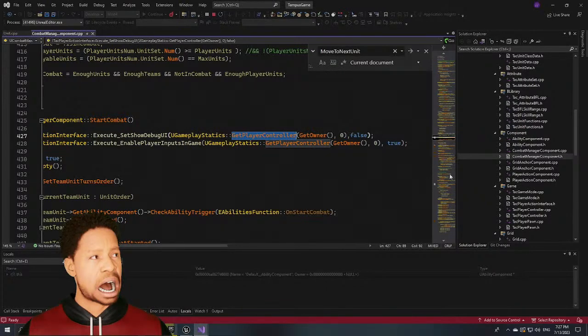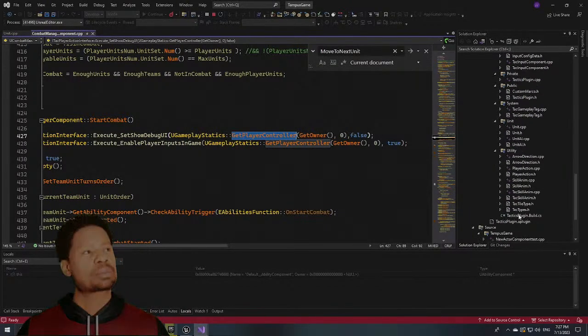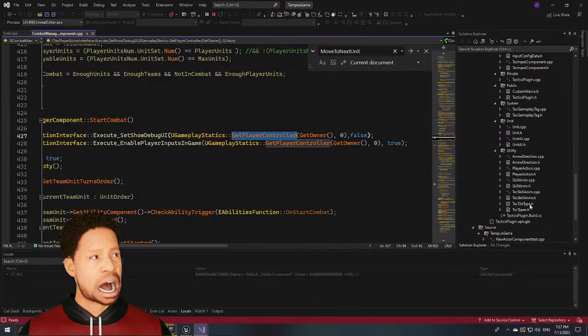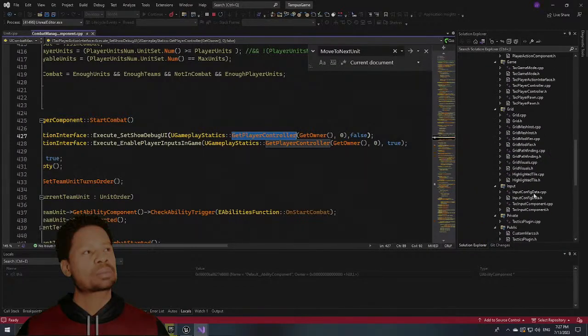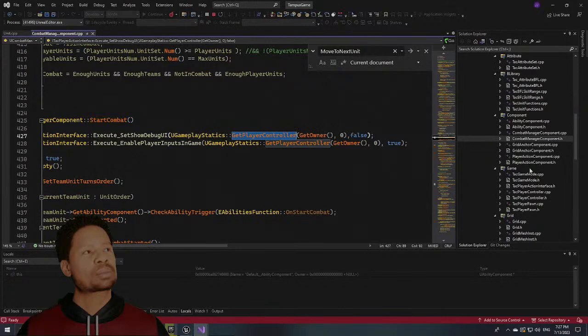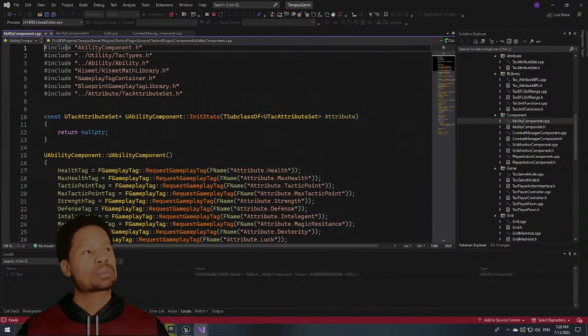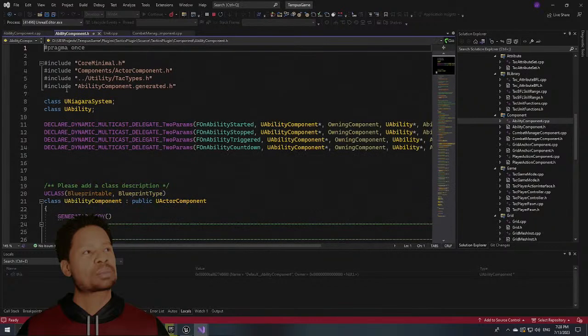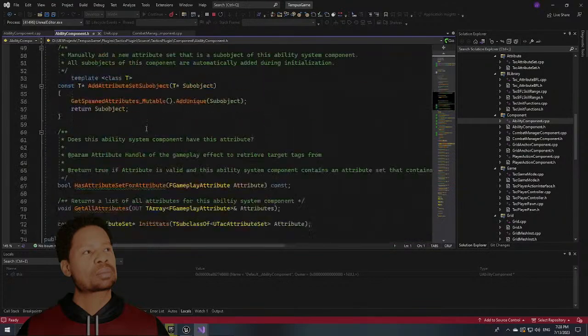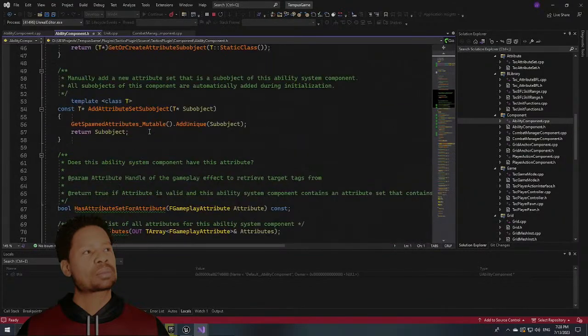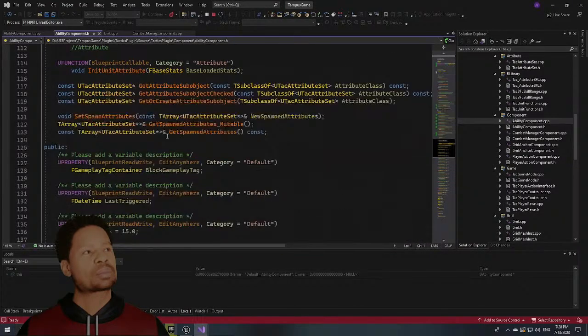We just need the ability component now. Here we go.